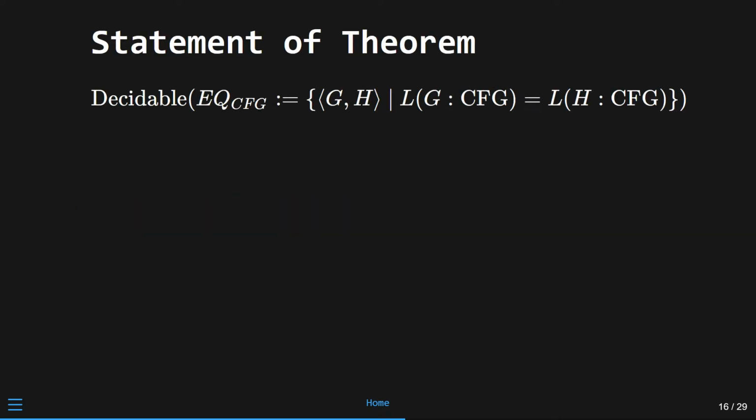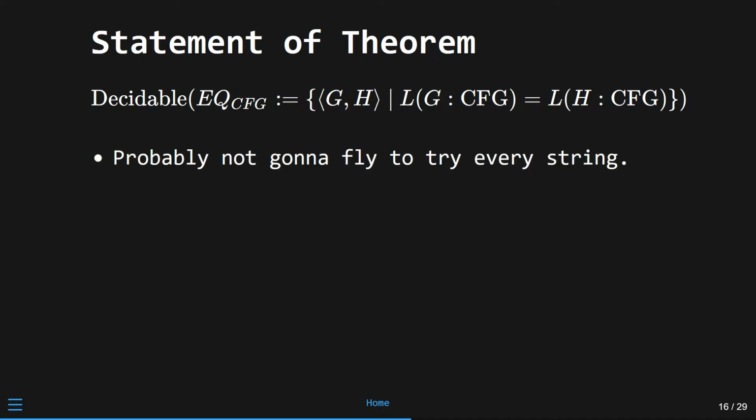Let's do emptiness real quick. We're actually going to begin with equivalence. We have two CFGs. How are we going to deal with that? You can't really try every string because there's an infinite number of strings, and we have to finish in finite time if we're decidable. When we did equivalence for DFAs, this was the XOR, remember, where we had a machine named A and a machine named B, and we put them each on their own state. There's one problem with that.